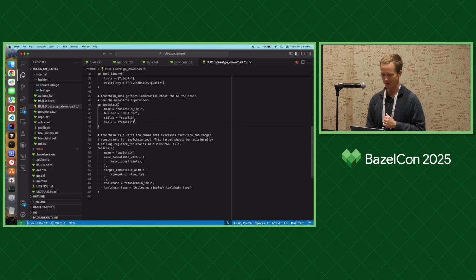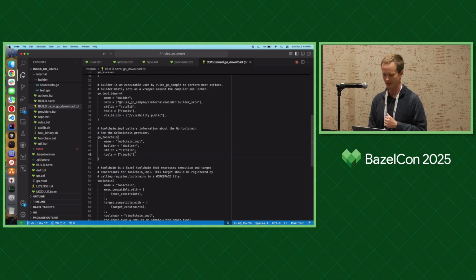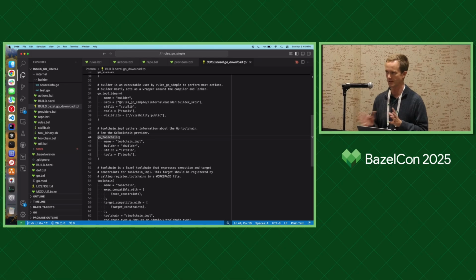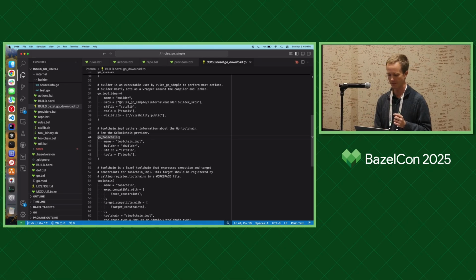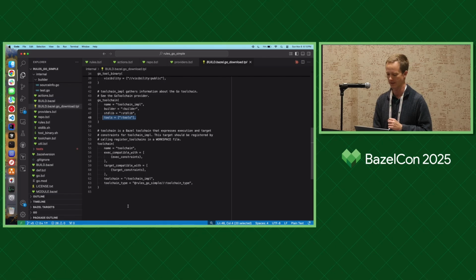We register our toolchain. This is the toolchain implementation. This is a rule that returns that toolchain impl provider. It takes in all the stuff that we would want, the standard library, the builder binary, and some binaries that are actually pre-compiled, not the whole thing, but at least the compiler is there. And then we have this Bazel built-in toolchain thing.